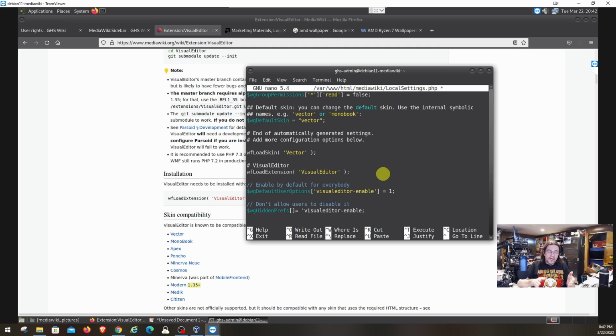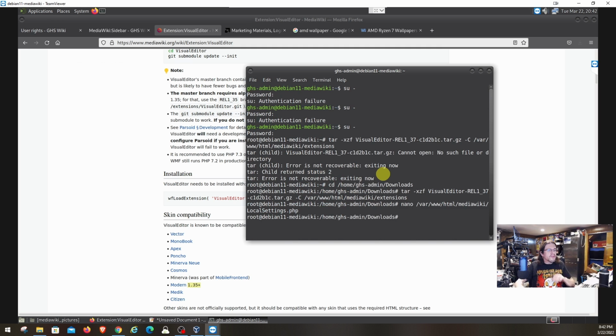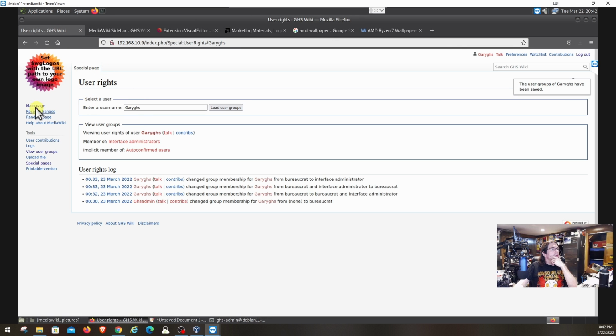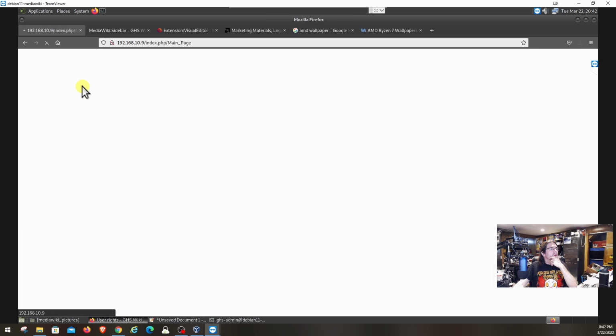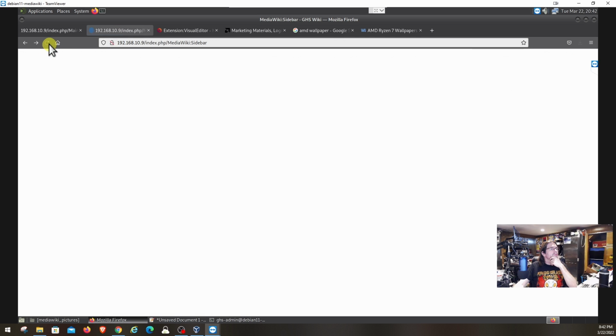Okay, so now that that's edited, we're going to output, exit. We're going to go back to our MediaWiki, and it's going to reload the page, maybe. Did I do something stupid? I think I did. Yeah, something I did, it didn't like.